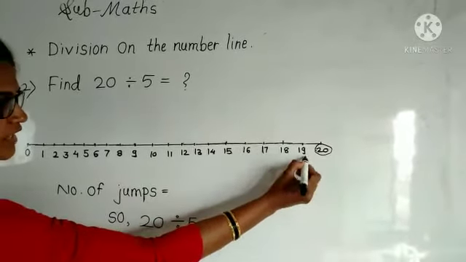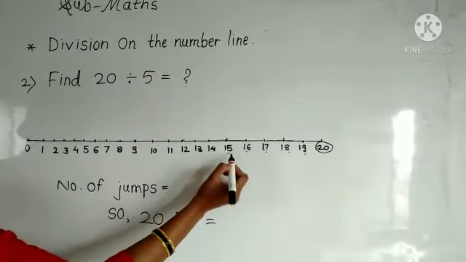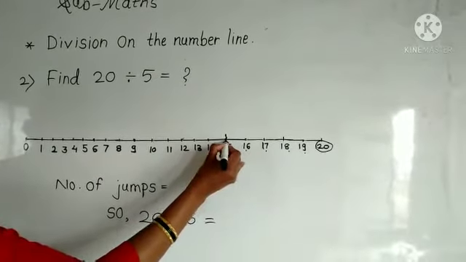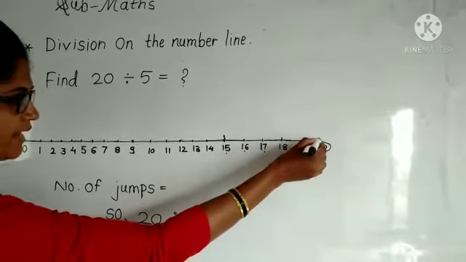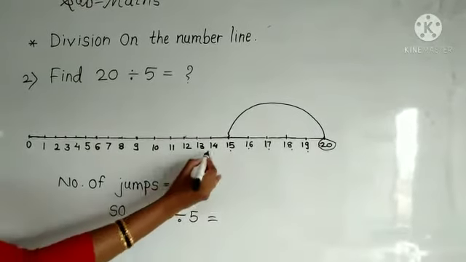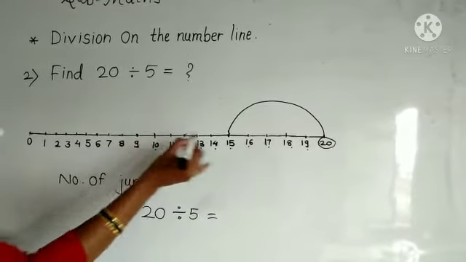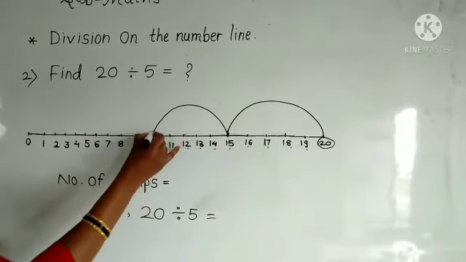Count 1, 2, 3, 4, 5. Now we reach the number 15, so jump backwards on the number 15. Next, 1, 2, 3, 4, 5, jump on the number 10.